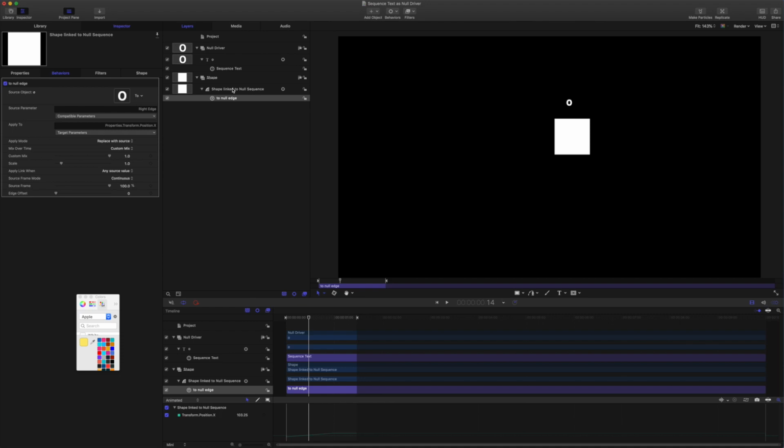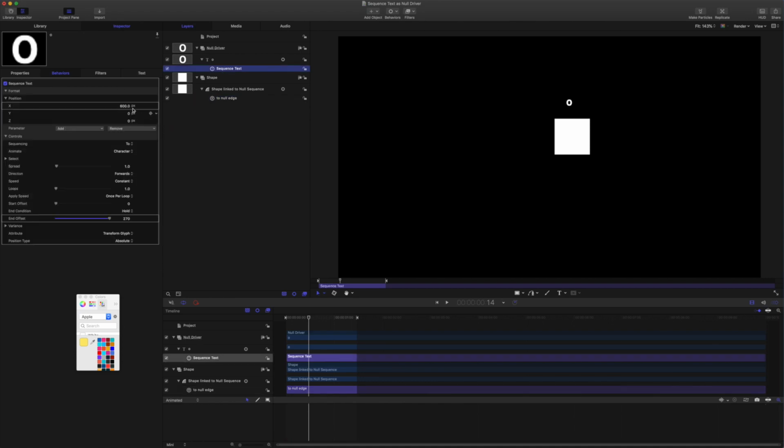And you might be thinking you could try and do this with a replicator with a single cell. I've tried it out. Doesn't work. The sequence replicator does not have all of the nice options that sequence text has. Anyway, so now we are driving the animation of the shape through a sequence text through this link. So we have all of these options available to us. We have more speed presets and you could publish those, but better yet, we have the custom speed option. So I'm going to choose that.